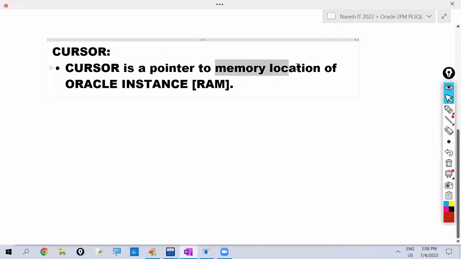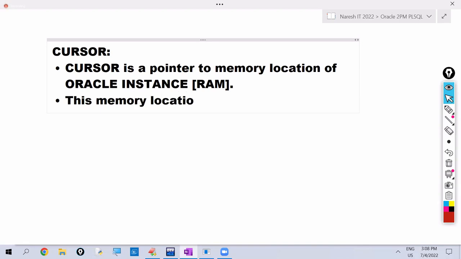So this memory location holds multiple rows. Okay, this memory location holds the result of the select query. This memory location holds multiple rows.